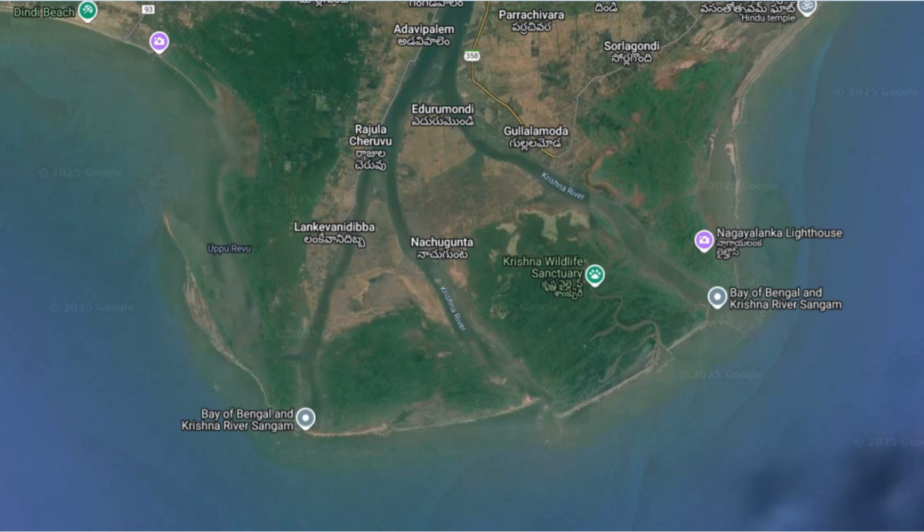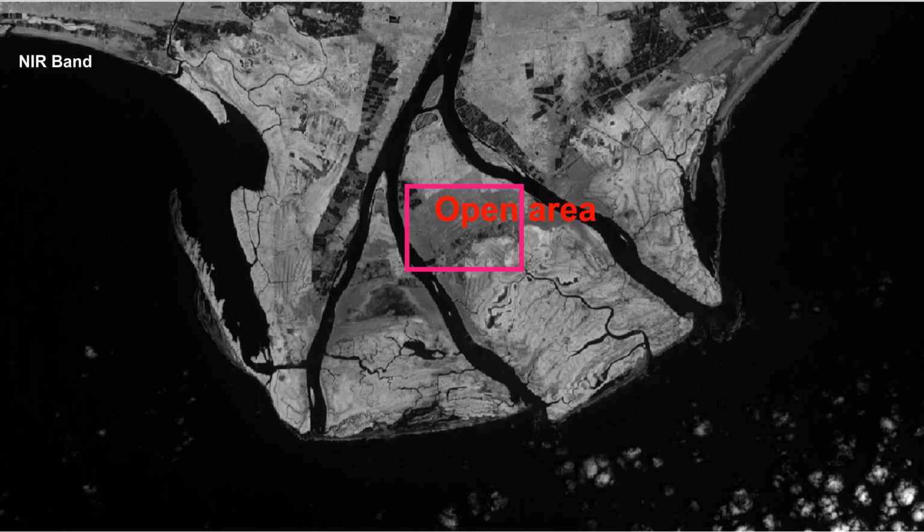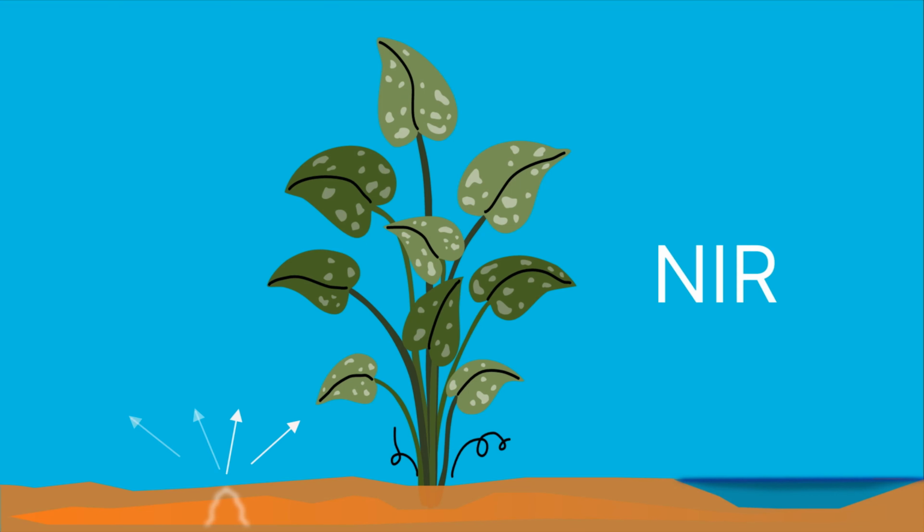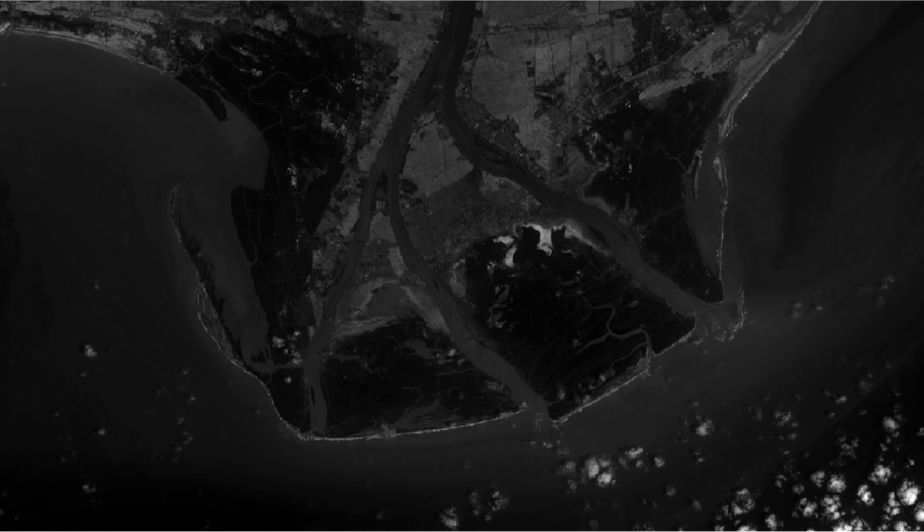Consider the same Krishna River Delta. The soil-exposed areas next to the vegetated regions appear less bright in the NIR image compared to vegetated areas due to lower near-infrared reflectance. When NIR radiation interacts with dry land surface, some portion of the radiation is absorbed by the land and the rest is reflected back. When red wavelength light interacts with dry, open land, some of it is absorbed while the rest is reflected, similar to NIR radiation. The image looks darker in open area in the red band.